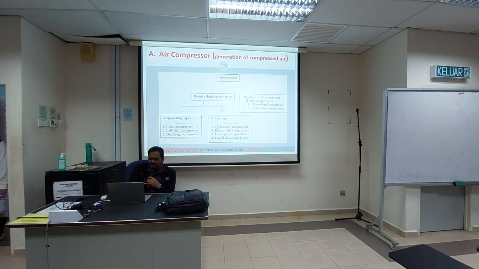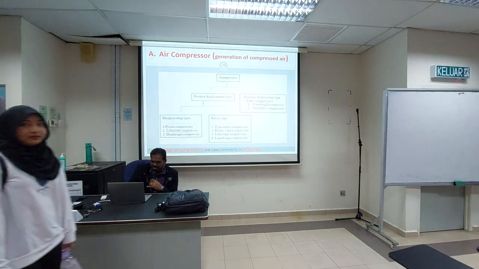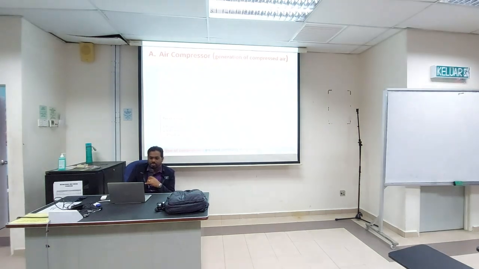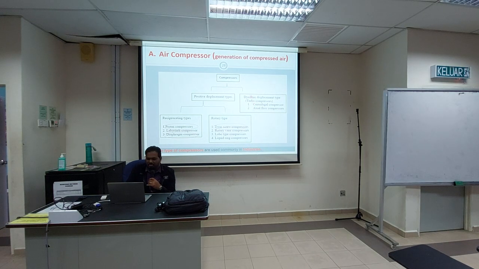Okay, so compressor ada dua jenis, positive displacement type and also dynamic displacement type. Yang ni kita panggil turbo compressor. Turbo compressor macam dalam kereta lah. So biasa main game kan, tekan NOS. Main game Need for Speed. Tekan NOS tiba-tiba pucut. Sama lah. Cakap pasal game semua senyum dah. So something like that. So it's a dynamic. So something that happens at that time.